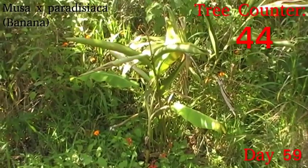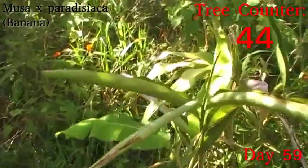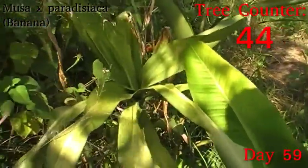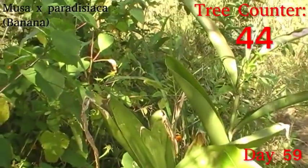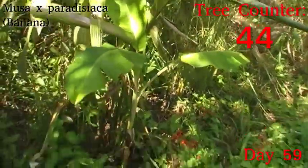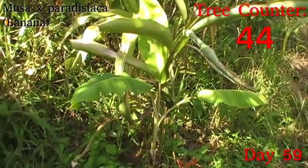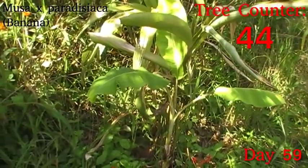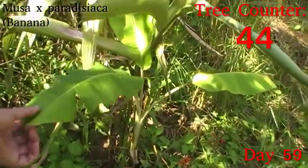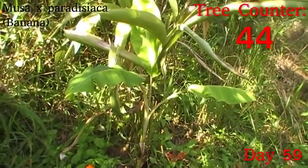Next up we have our little banana tree. And if you want to point out that the banana is not a tree but a perennial herb, we do have a backup which can be counted as a tree for that day — it just isn't the one going on the list. That backup is a Dracaena studeneri, which is looking in decent health. It's got a little bit of water burn from where it was resting in a puddle. But the banana itself has nice open leaves at this time of day. As the day heats up, those will close up to conserve water — and that's actually quite a good sign because it shows the plant is alive and responding to its environment.